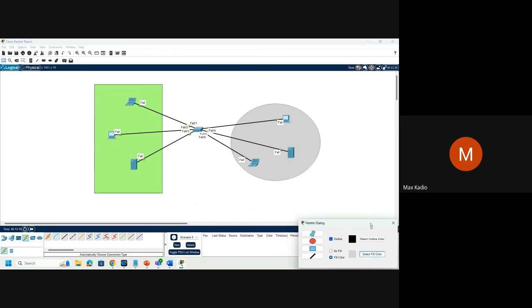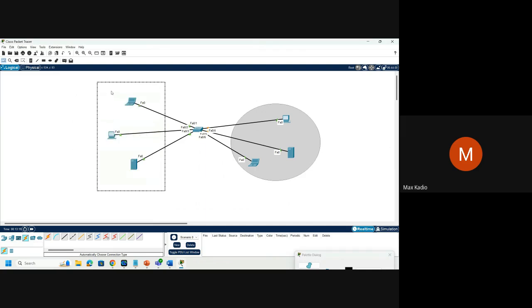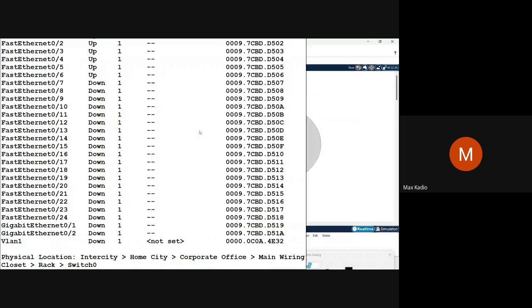So this is a design. We have people in the green building and people in the gray building. In the gray building, they can communicate with each other. If you set up a VLAN, it's a virtual LAN, like a virtual class.